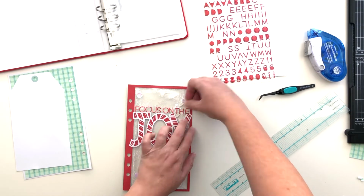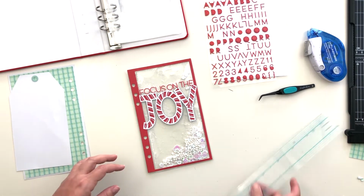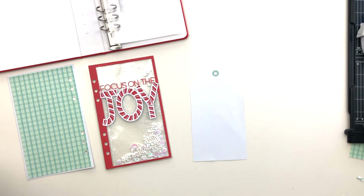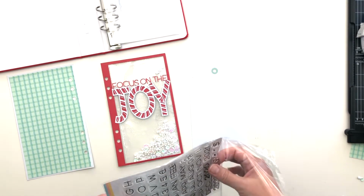And I really like the way that these alphas look on the transparency. So far, they've stuck really well, and I haven't had any issue with them coming off. I will go back and add glue to them if I need to, but we're just going to see again how it all holds up together before I go making a mess of it and adding glue to it.